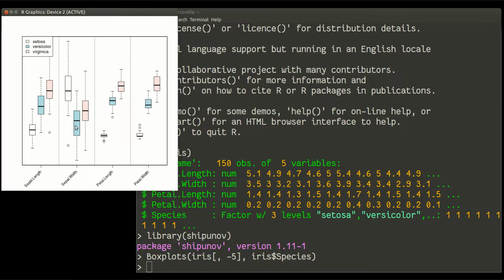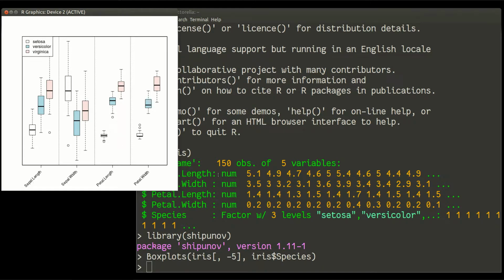For example, you can see that petals distinguish species much better than sepals. And if you look at sepal width, this is probably the worst character, whereas petal length is probably the best character. So you can immediately see it from that simple box plot diagram. Of course, you can enhance it. For example, there is a legend which slightly overlaps with outliers on the leftmost part for sepal lengths. Plus, these names of variables are probably more slanted than needed.